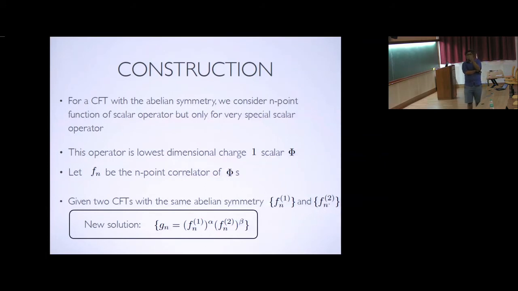So even though from this point of view it does feel like there could be other constraints in addition to the crossing equations, for unitary CFTs, our experience says that the crossing equations are perhaps enough, at least in higher dimensions. If that is the case, one can try to take this space of solutions and then try to impose unitarity in a certain way. I'm not sure how one would go about doing that. But as solutions to the crossing equations, they are valid solutions.